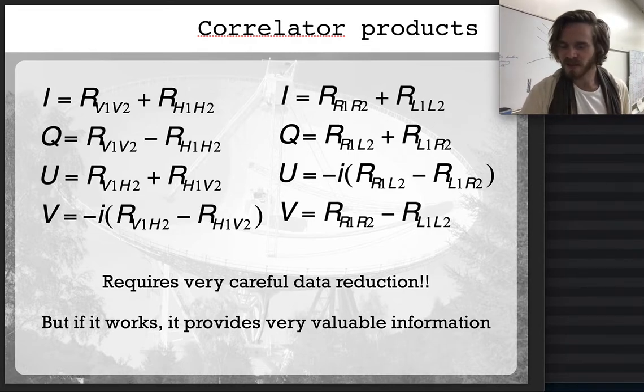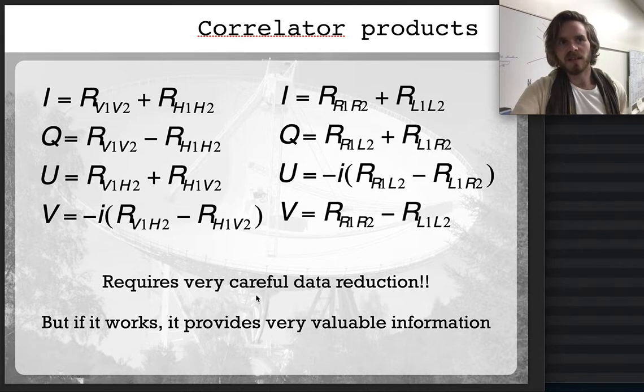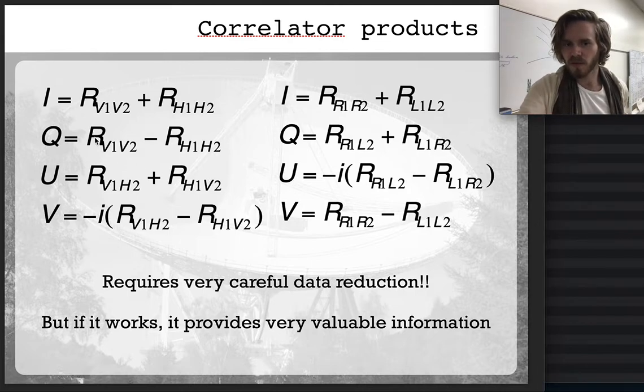The issue is that things are not always that nice. So I'm not going to go into polarization interferometry data reduction here. It's one of my favorite things, but it's really a whole topic in itself. Basically, this situation in these maths here is the ideal case. Things are a little bit messier in reality. But generally speaking, the correlator outputs get you most of the way to working out the Stokes parameters, which then tells you the polarization properties of your wave in full.